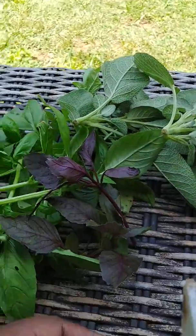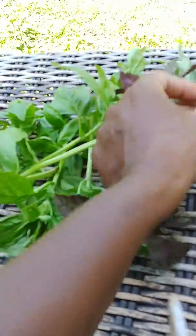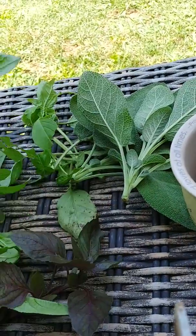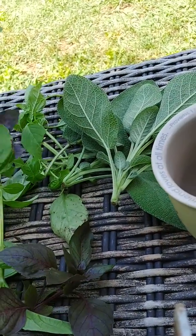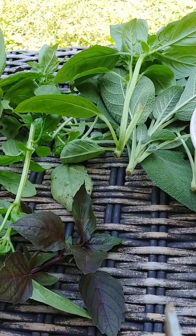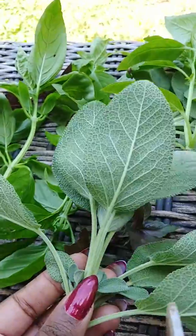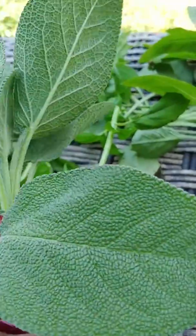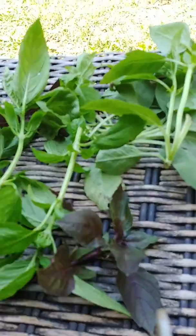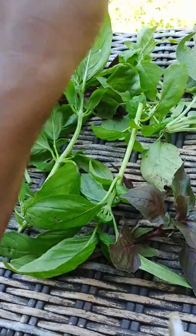As for my herbs, I had been picking them and just letting them sit on the counter to dehydrate, and I totally forgot that my oven dehydrates. I was worried because if you let sage sit for a while, it starts getting this musty type smell and loses its good aroma. So that's what I'm going to do — use the oven.